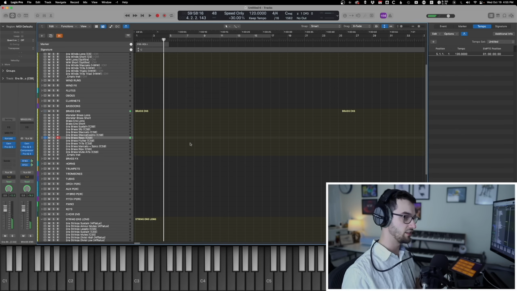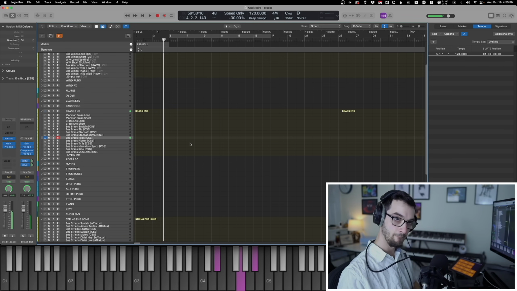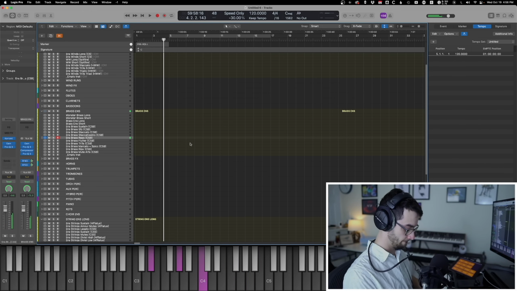It's good to know how we'd actually split this up. That might be trumpets, maybe like this. Maybe we'd have the horns doing, and maybe we'd assign most of the trombones and tubas to those low lines.